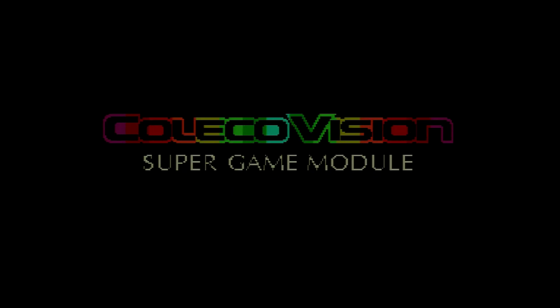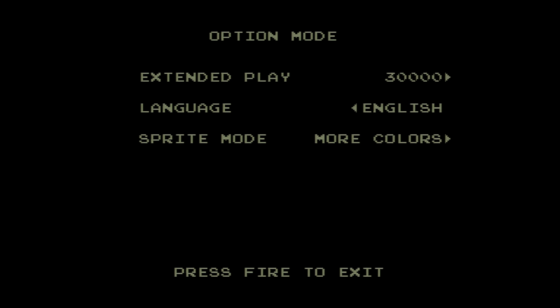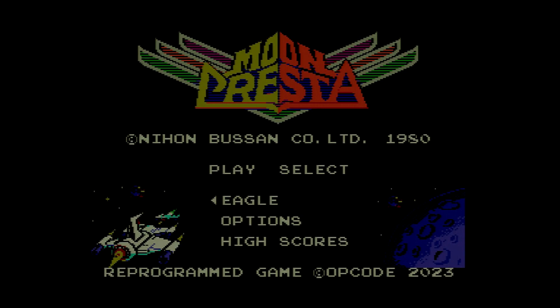So this is the Super Game module. When plugged into your ColecoVision, it offers that on the screen. And we're going to go play Eagle. And Eagle is a variation of Moon Cresta. I do believe Eagle was offered in the United States as an arcade game.